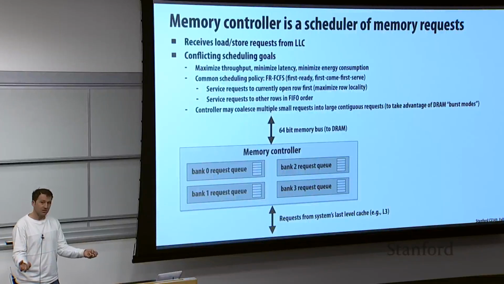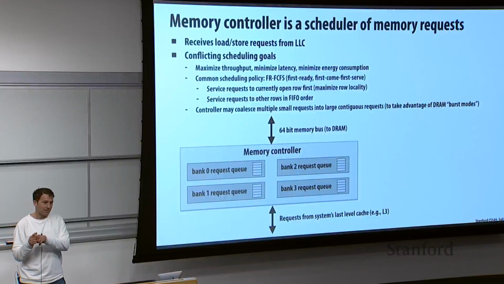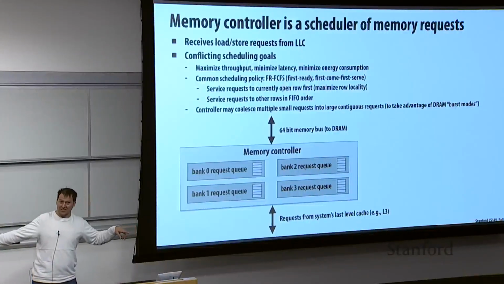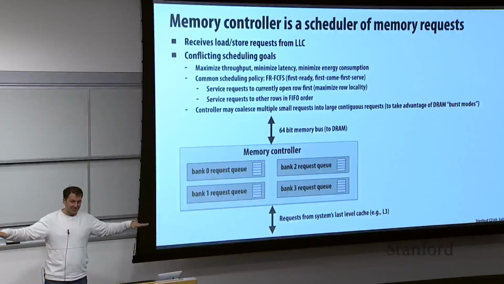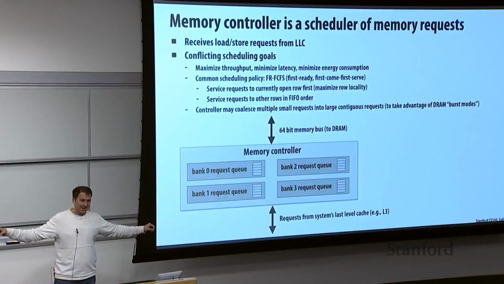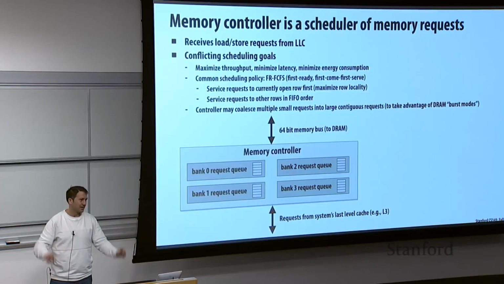Because remember, the processor's memory requests might be coming from all the different applications on the system. You might have an application that's reading linearly through memory, and another application that's linearly reading through memory on a different core. Think about how those two memory request streams are going to interact. All of a sudden, you thought you laid out your data perfectly, but now core 0's over here, core 1's over here, and you're going to thrash that DRAM chip.